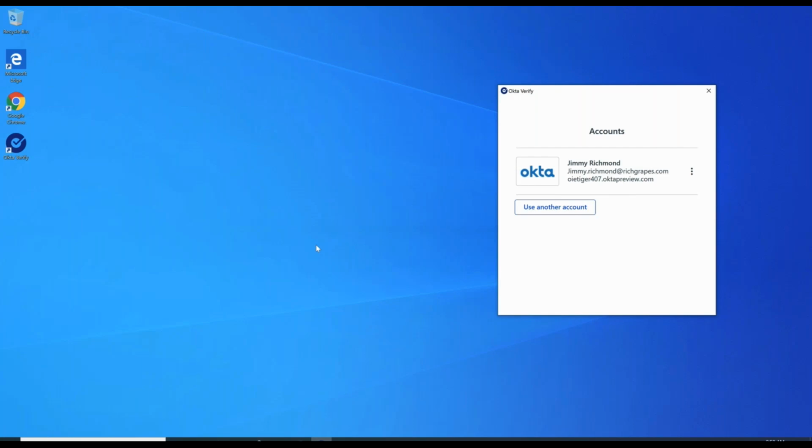What's happening here in the background, and essentially how Okta Verify is working on our end devices, is it's effectively working as a very lightweight agent to collect the device context that we have on this particular device. And that's where we can take that information and put that inside of our policies for our different applications. And that, for an administrator, is how we can secure those applications straight away, before we even look at the aspect of providing a completely seamless experience.